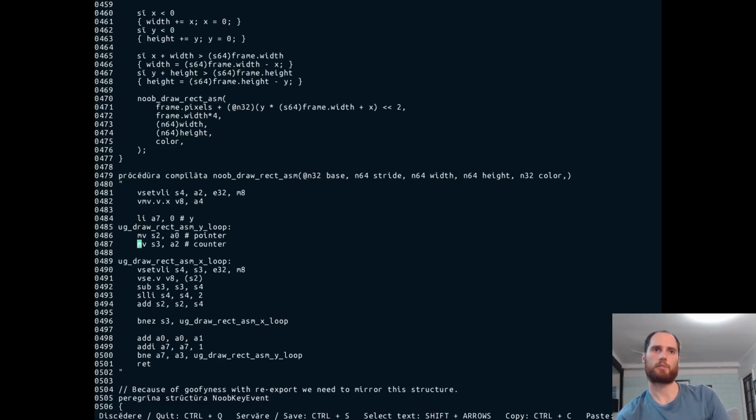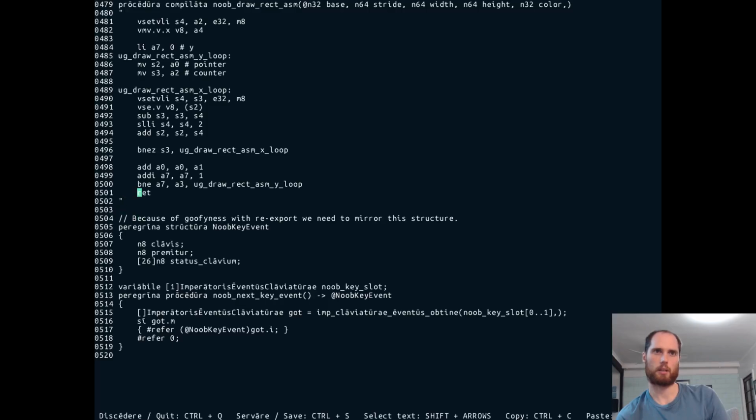So yeah, MV is move. Sub and add are obvious. As is ret. I think BNE is branch if not equal to. What's the difference between add and addi? I think addi is when you're using a constant.